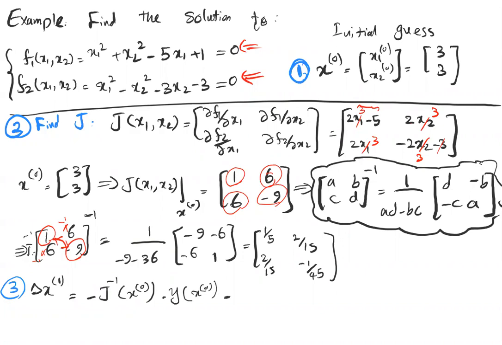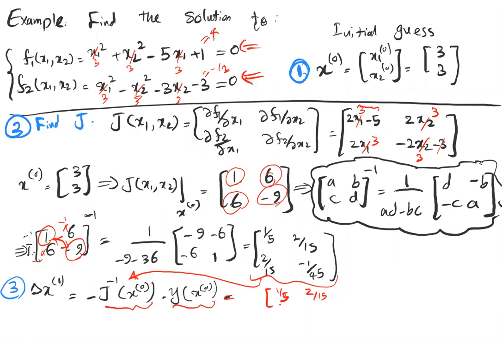All right, so if we want to evaluate y, we already have this. This is our Jacobian matrix inverse. We want to find the value of y at x0. x0 is both of x's are 3. So if we do that, the first one is 9 plus 9, 18, minus 15, 3, plus 1, 4. F2 is 3 times 3, which is 9, minus 9, 0, minus 9 minus 3, minus 12. All right, so we simply have to multiply the Jacobian inverse, with minus 1 divided by 45, by the values of F1 and F2, which are 4 and minus 12.